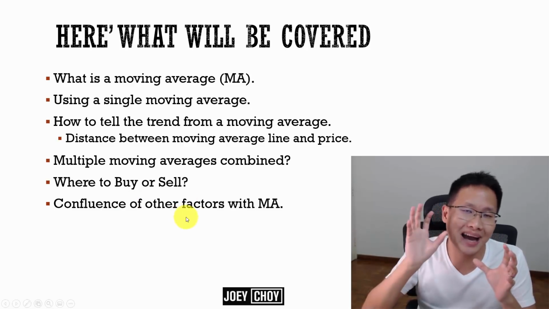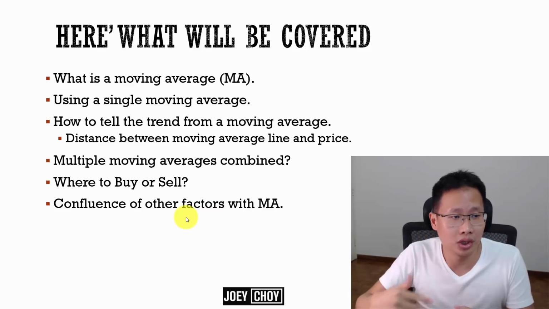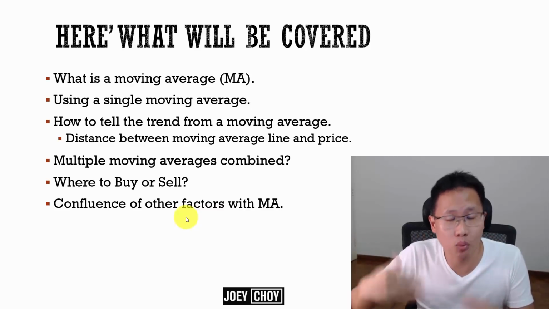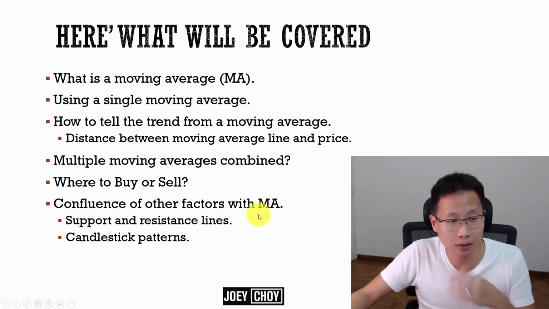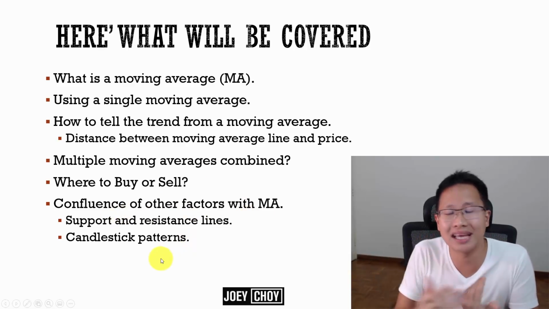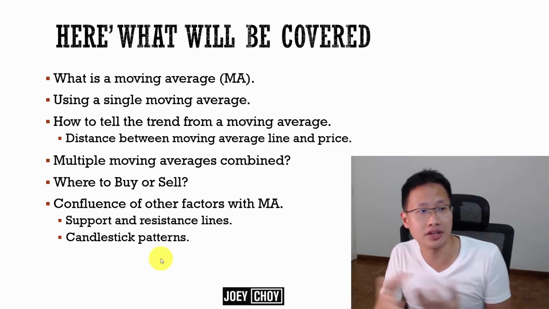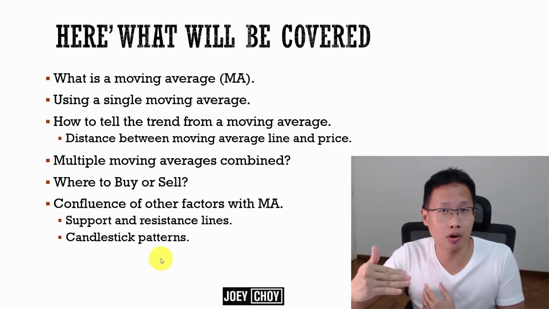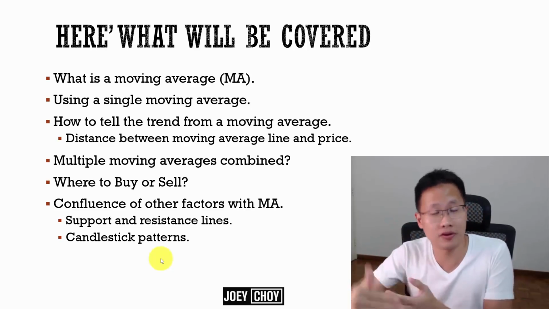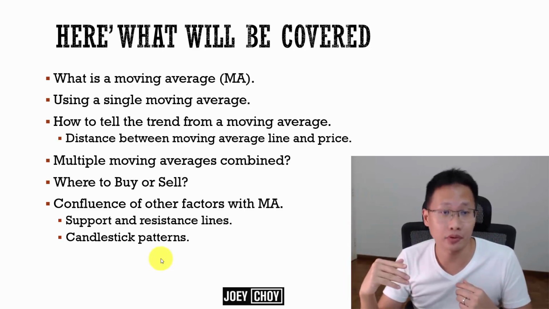Basically, we want to look at other factors together with the moving average. So in an uptrend, we want to think about buying, but where do we want to buy? That's where we look at things like the support and resistance line. I'll show you how it works, and also if we can see any candlestick patterns near the moving average line or near a particular support. If it retraces back down near a support, or near a moving average line as well, that's where we see a bullish candle. That's where a rebound can potentially happen.